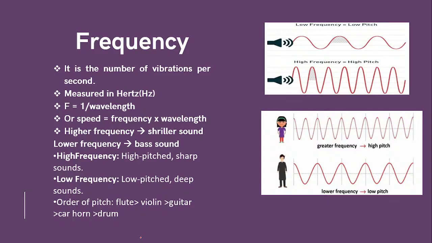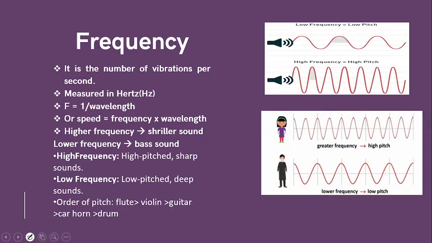Next one. Now coming to frequency, another important factor. What is frequency? It is the number of vibrations per second. How many vibrations are happening per second will give you the frequency. Frequency is measured in the unit hertz. You can write it in short form as capital H, small z. That is hertz.